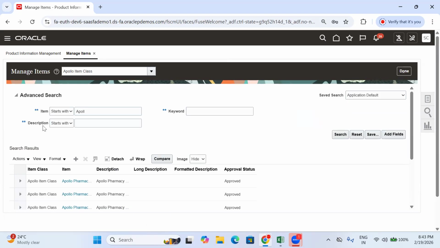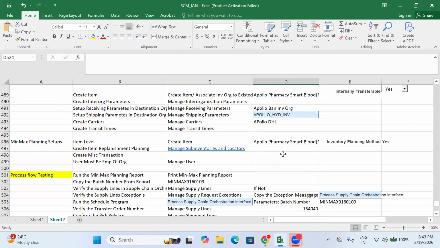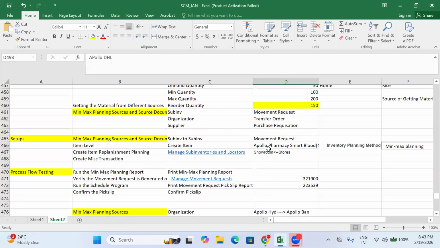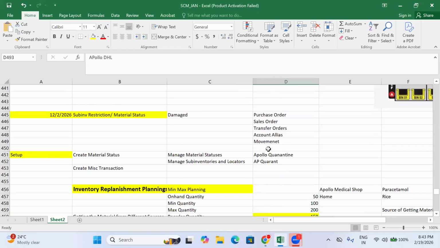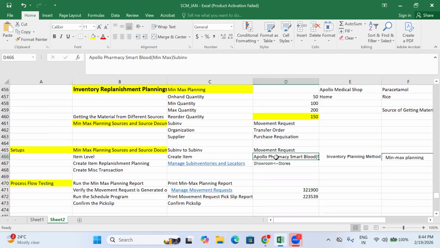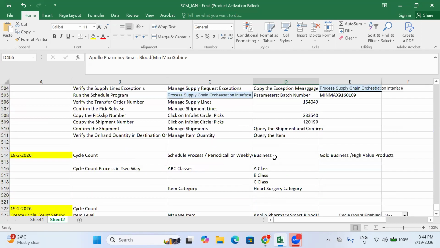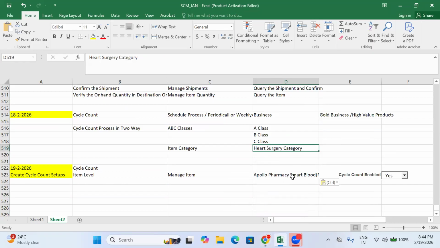Okay, now any item is there? Previous items, at least take two items. DHL. It's okay. Apollo Smart Plate. Locators, don't take locators. Smart Plate only. Another one is Compressor.